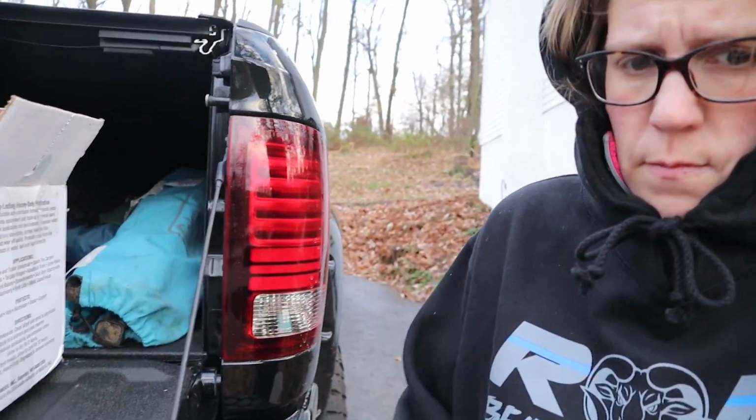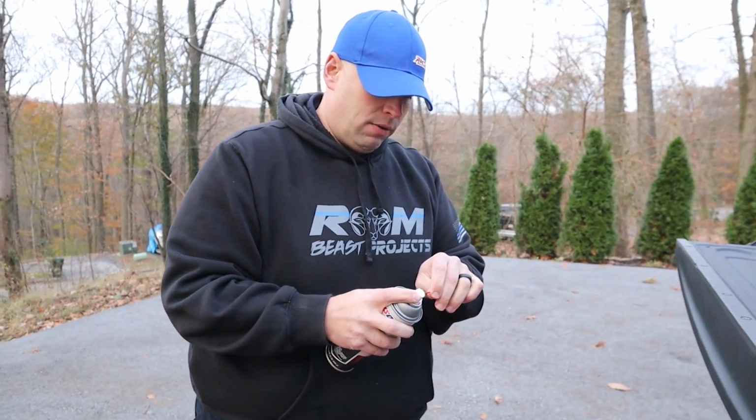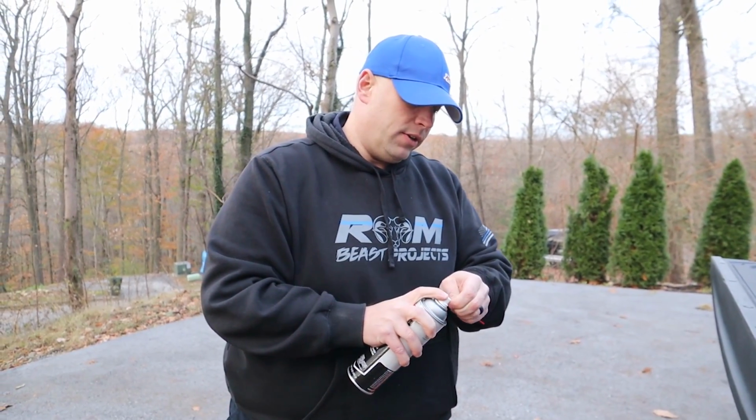what it looks like. Can I use the creeper? Yeah, I'm going to start, and then I'll let you spray. I'll do the rear, you can do the front axle.